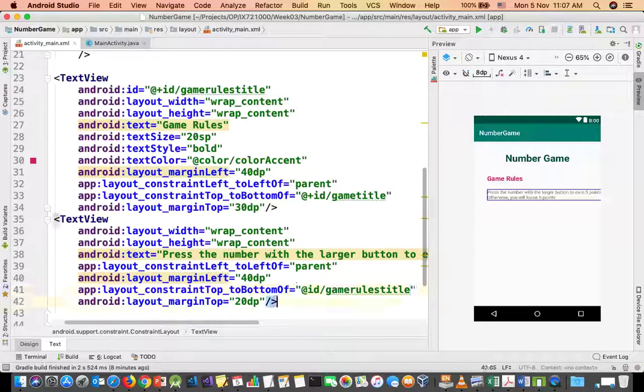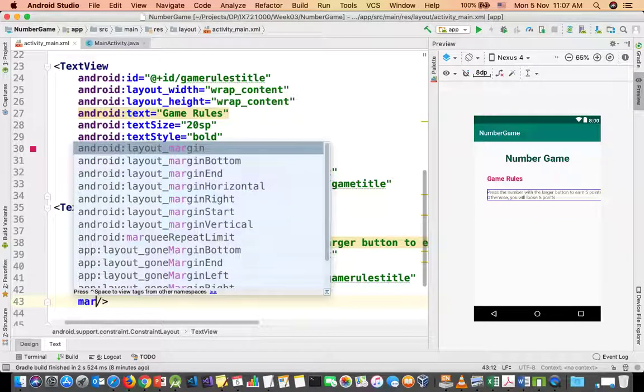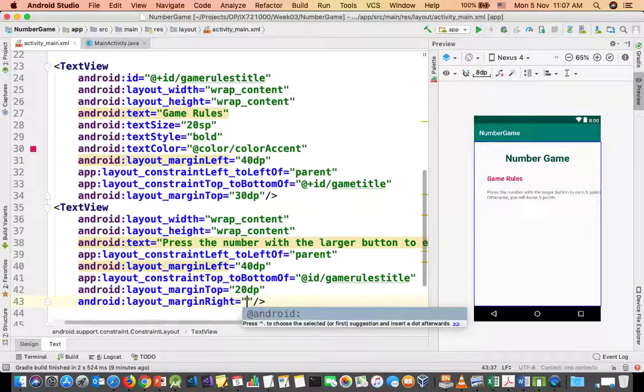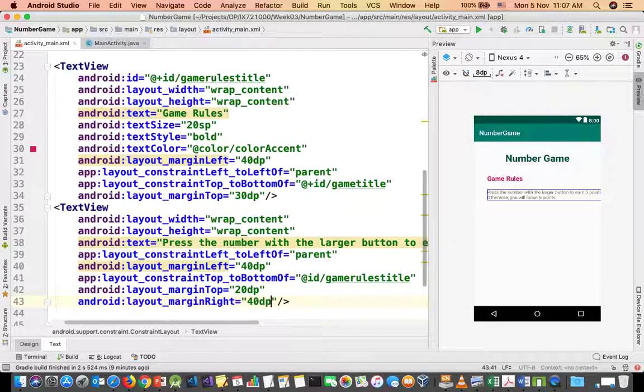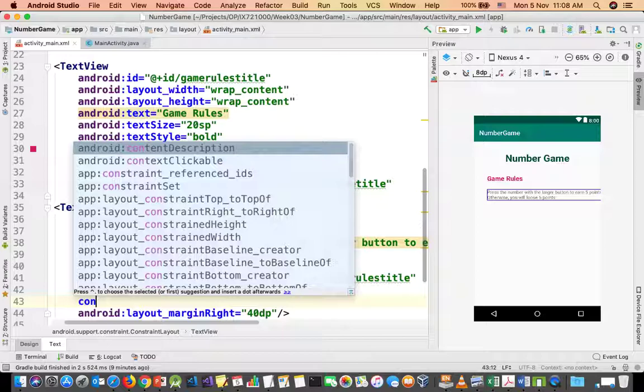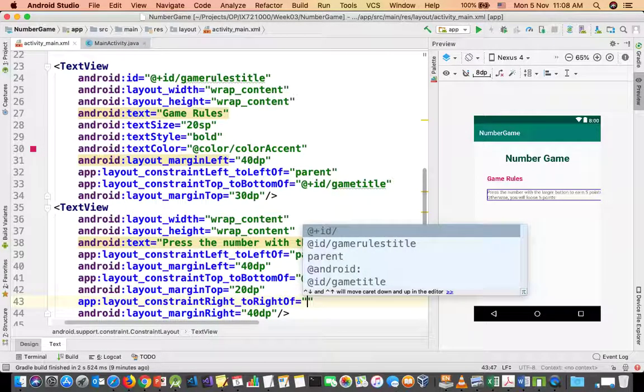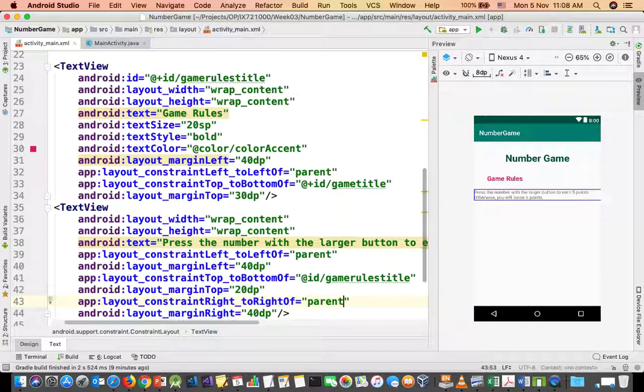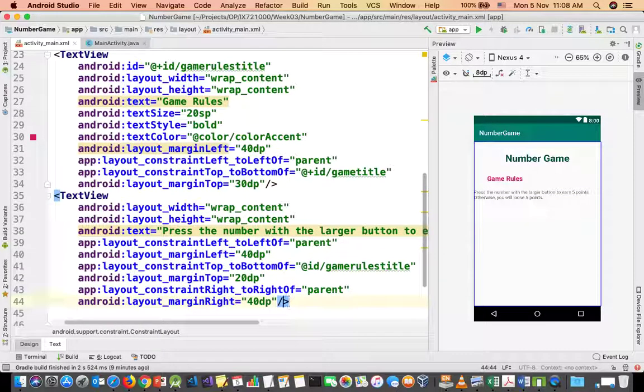So if I say I want to put a margin on the right, so I say margin right, and how much? The same as the left, so 40 dp, but it is not applying. I'm giving that particular property, but it is not actually taking effect. So how can we do that? We need to say constraint right to the right of parent. And we are saying left constraint and margin left, margin right. Okay, fine. But now the point is why this margin is not being applied.